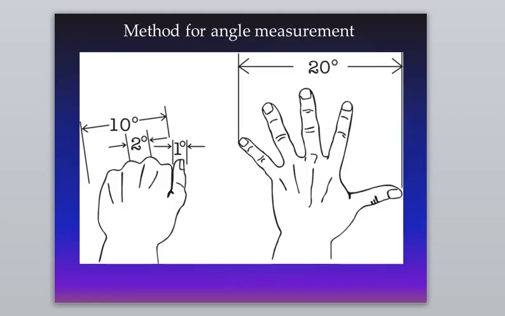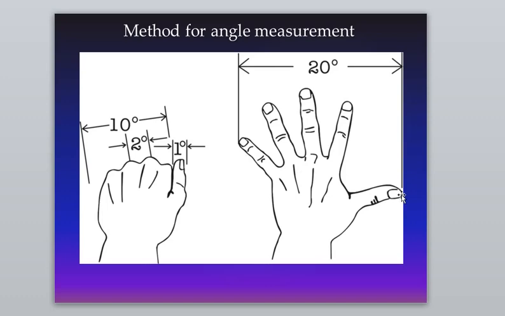Now a simple way of measuring that is shown in this diagram. If you outstretch your arm and then outstretch your hand, the angle between your little finger and your thumb is roughly 20 degrees. Now I'll tell you how you can measure and check that it's 20 degrees for you. Go outside, find a point on the horizon and line up that point. Let's say it's a house or a tree. Line it up with your little finger and find something that is lining up with your thumb.